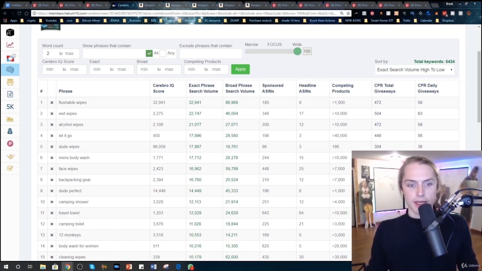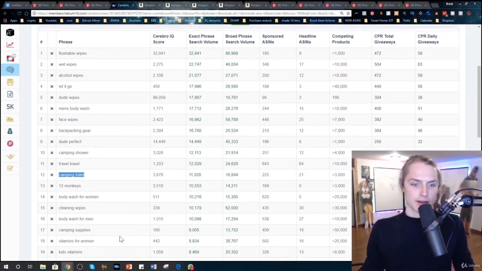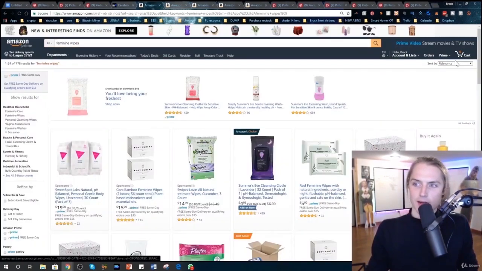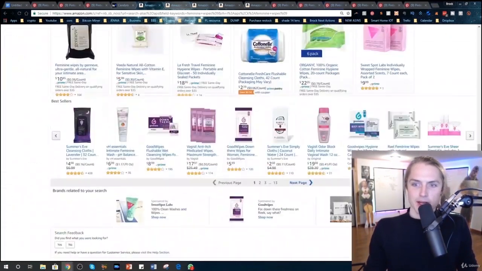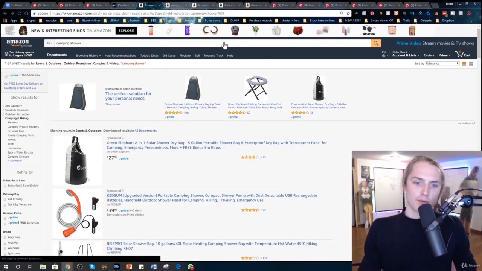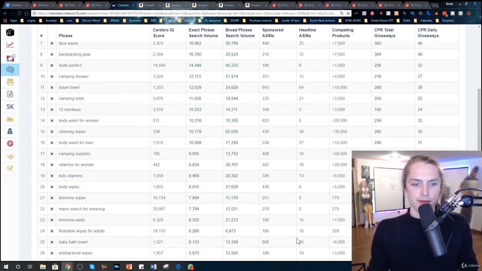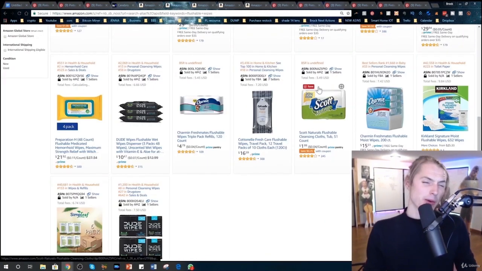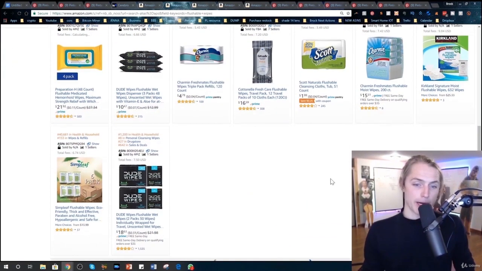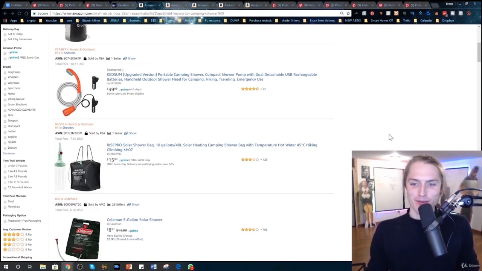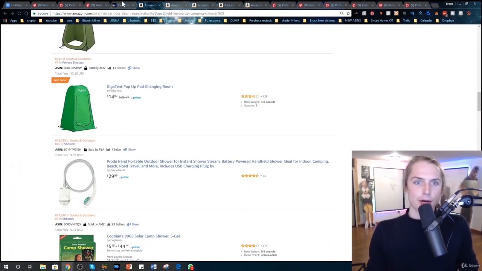In the camping toilet, what else is there here? We've got feminine wipes here. I'm not going to go far into this. I guess where there might be one hole in the market is the female traveler. I think they have more needs than men do. If I was a woman, I would probably not be going after Dude Wipes. So there may be room to brand and take up market share without being Dude Wipes, because that doesn't exactly scream out to a female. That's how I would go about this.